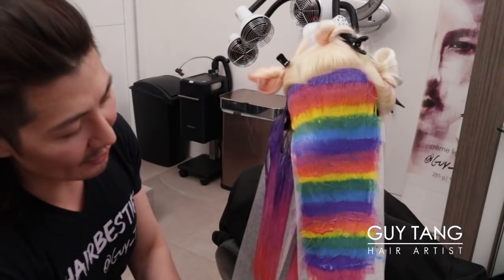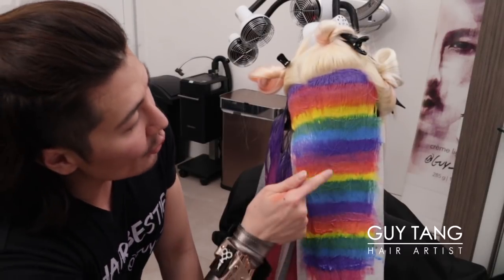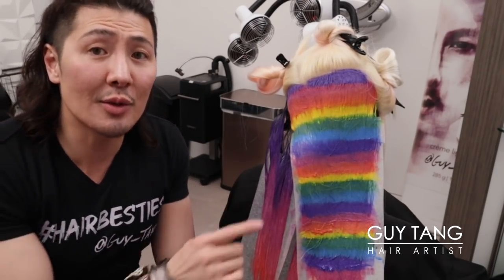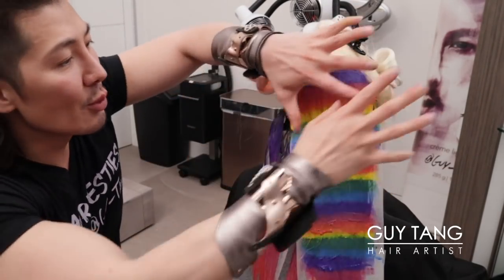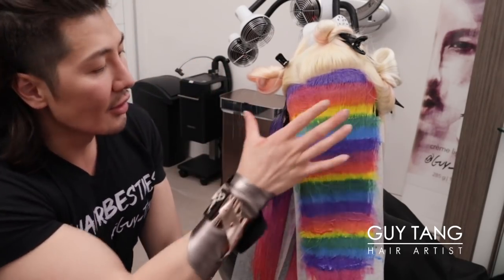So I kind of over-direct everything to one side so it creates movement, it sways back and forth a little bit. But as I move up and bring everything in and down, I have to remember to shift the tone on the routage, because if you don't switch the tone, it's going to look like an over-directed dark patch going down to a rainbow. And I want to make sure that as we move and finger her hair, there's a prism on the scalp as well. So that's the key here.